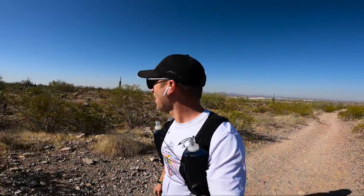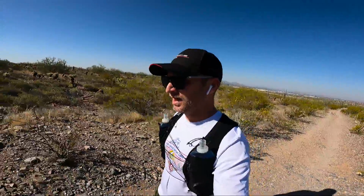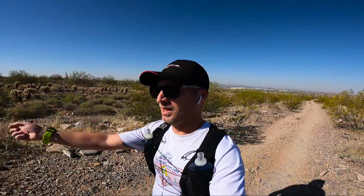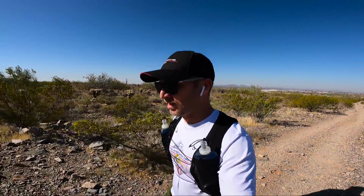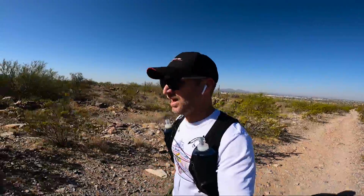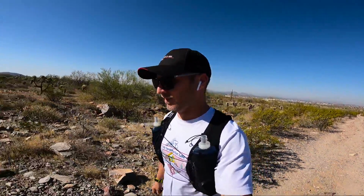But the route today started at home. We're going to climb up through Bell Pass, kind of the last video that I did, and then this time we'll actually drop over to the other side of the mountain range, go down a little bit, and then come back through another pass called Wingate, and then back down through the main part of the Gateway Park to the parking lot, and then back home. I mapped it out on Strava yesterday, and it looks like it should be like 12.3 miles. Hopefully it doesn't take too long.